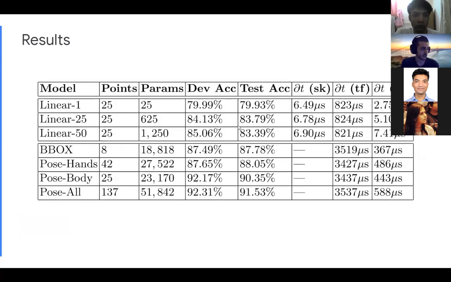If we want to look at the results of this model, we have the three baselines that we tried in the top, linear 1, linear 25, and linear 50. We can see that they use a very low number of parameters in these models, and that the test accuracy is quite high. So we can see that even just looking at a single frame, we're getting almost 80% test accuracy, knowing if sign language did happen or not. And using more context works until a point. So if we had 25 frames, we're getting almost 84%, but if we're adding 50 frames, that's 83.4.